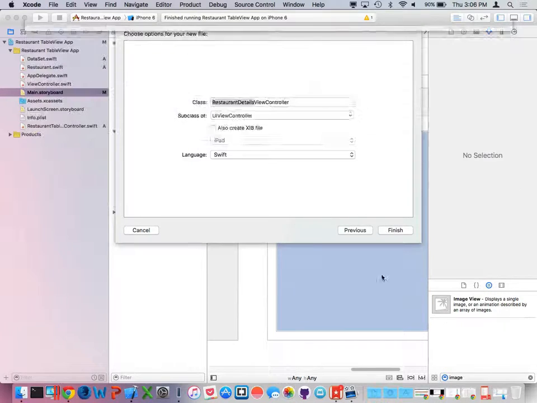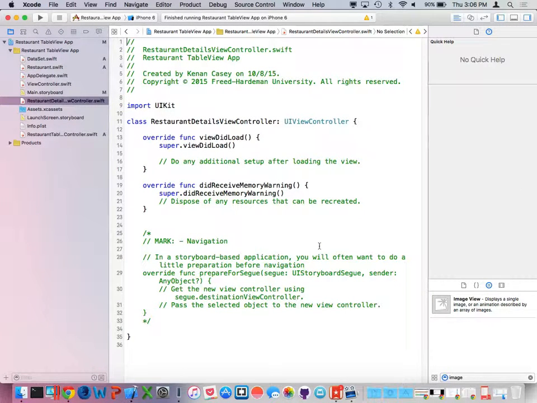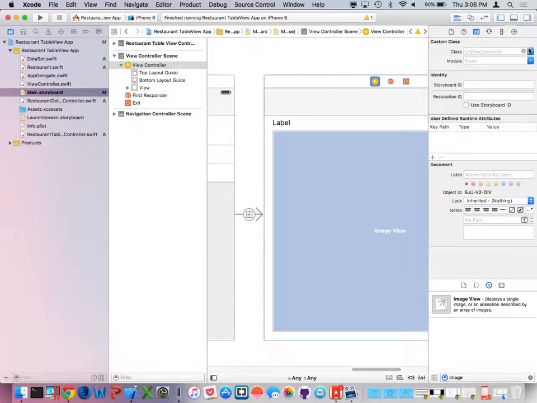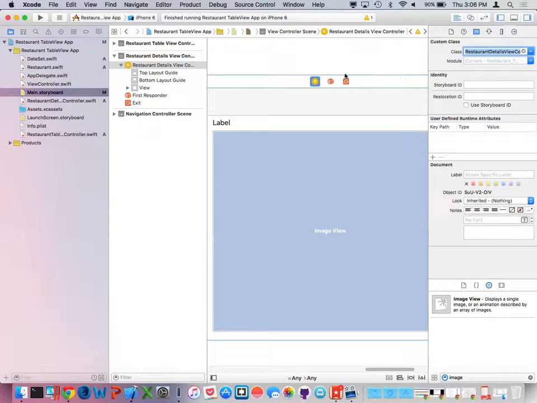Yes, yes, beautiful. And this Restaurant Details View Controller, I need to connect as the custom class for this view controller, like so. Remember this step? So this view controller is a Restaurant Details View Controller.